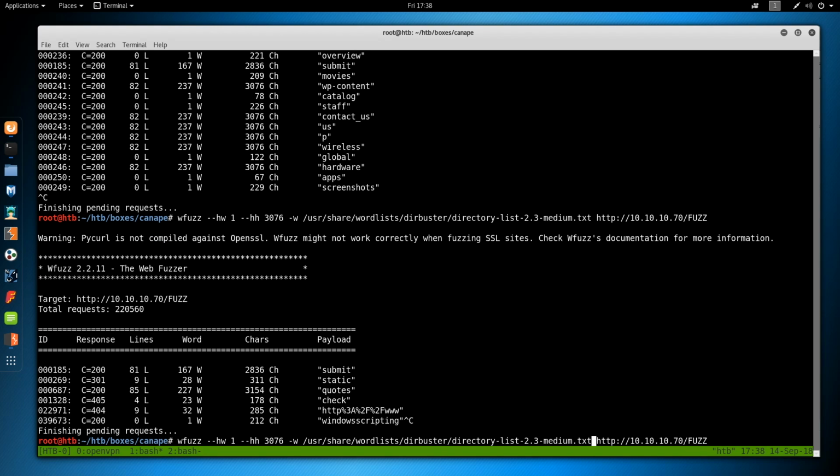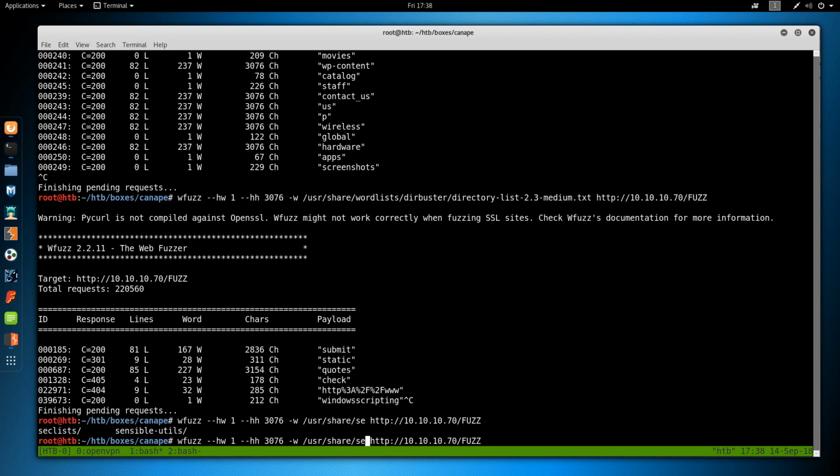And that's one of the things I like about this box, it's something that is, I guess, real world, that just doesn't exist in the word list we always use. There's not one word list for everything, and that's why it's always beneficial to have recon going in the background, because when this finished in probably 20 minutes, if I didn't set up another one, I'd completely miss this for quite a while. So let's just pretend it's been 20 minutes. This word list finished. I didn't see anything.